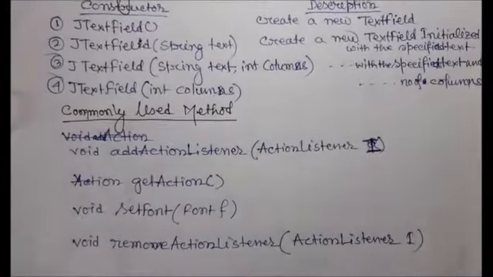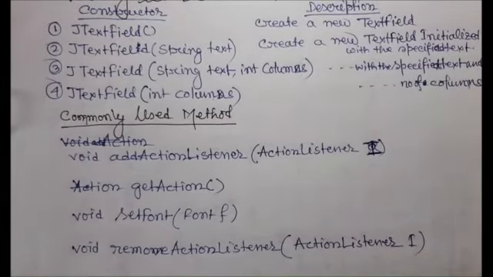We have just seen how to use the JButton in our Swing program, because most of the time you are going to use the JButton. Even the text field is very important. So, according to our syllabus, I also discussed this text field previously in AWT. So, right now, what does the JTextField actually mean?